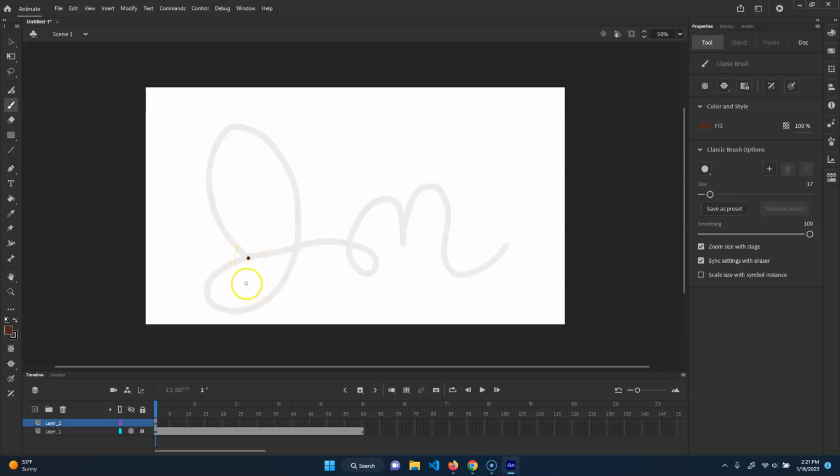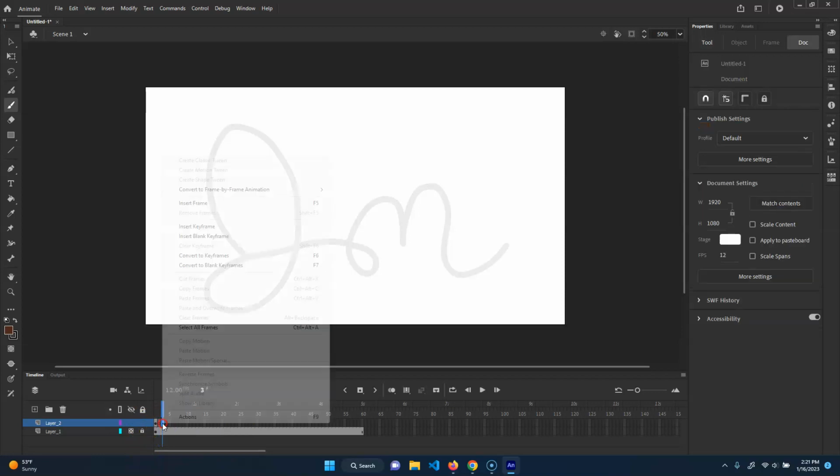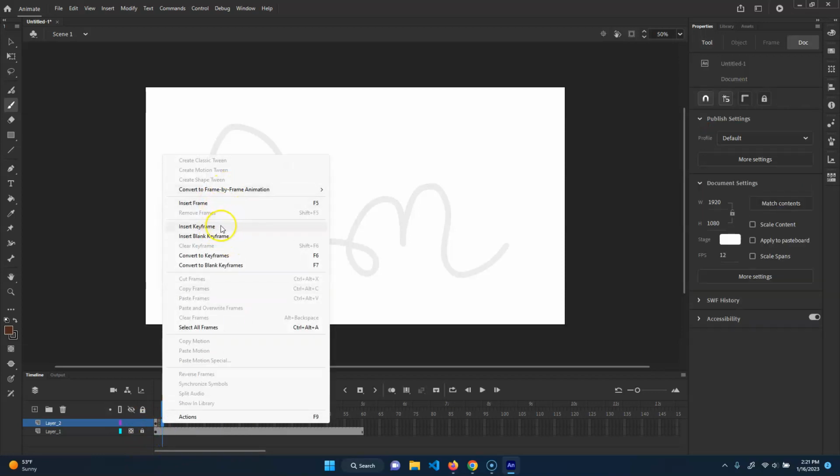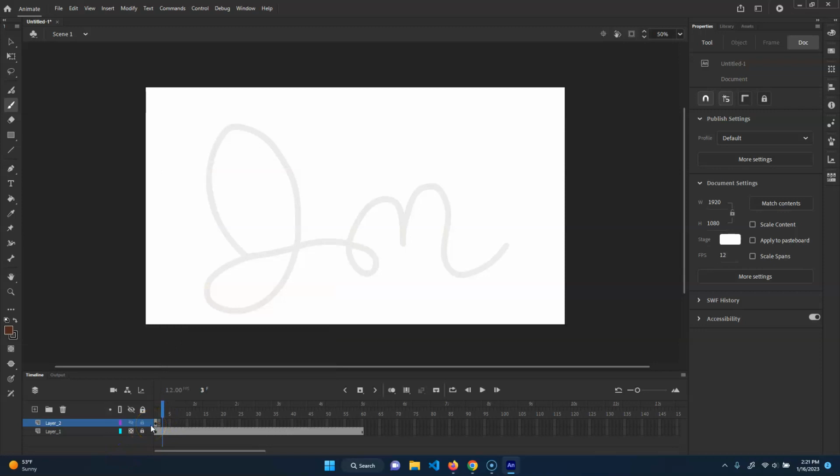Boom. And then what I'm gonna do is I wanna make another frame and another blank keyframe. So I'm gonna hit F7, which will create another blank keyframe. You can also right click on this and see insert keyframe, insert blank keyframe, or convert to blank keyframe. So basically, if you do F6, it'll copy the current frame. F7 will make a new keyframe. So if you want to do it this way, you can, because I know that, especially if you're on a Mac, those buttons are all hooked up to something. So it's very frustrating. But if you're on a PC, this will be a lot easier.